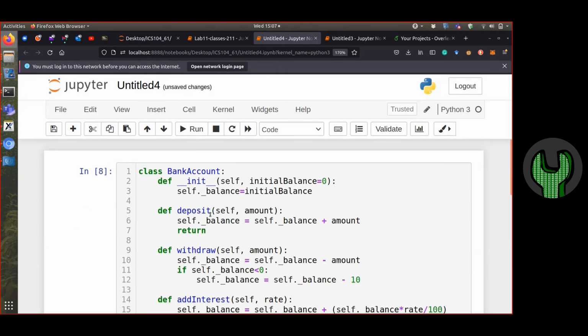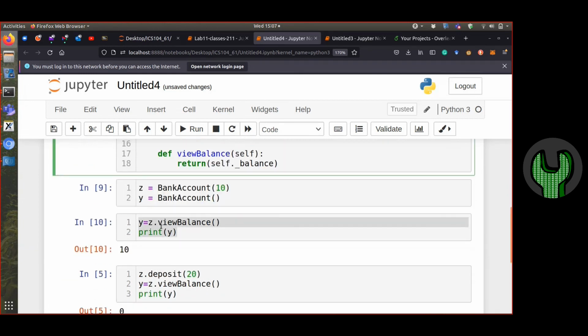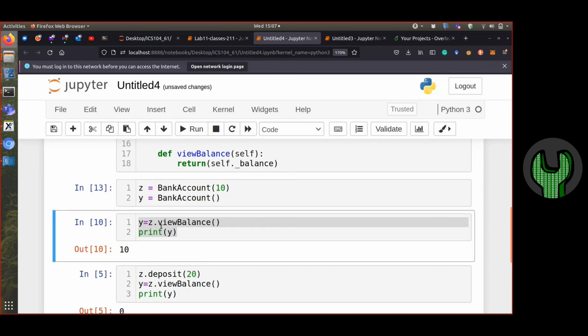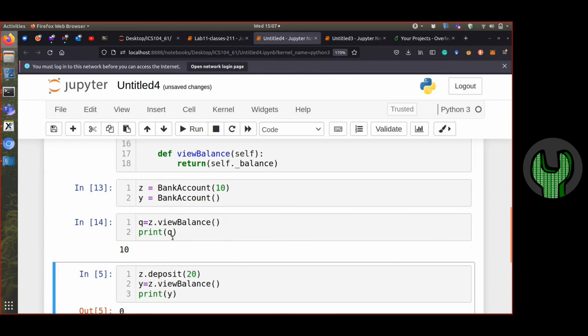If we run this, we create the two accounts, Z and Y. Oh, I'm using Y. Why am I doing this? Let me use another name, Q. So to view what is inside the balance, I can say Q. If we run this, we can see what is inside his account.